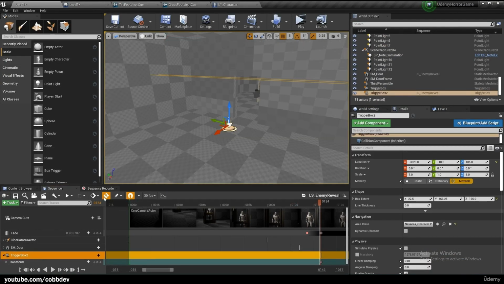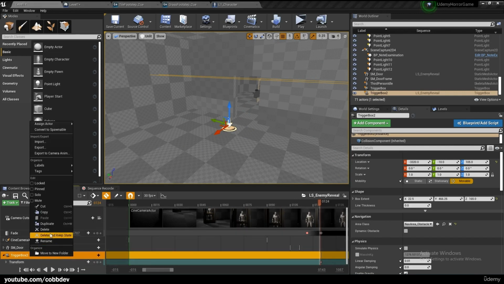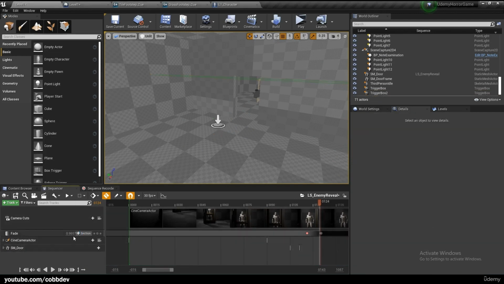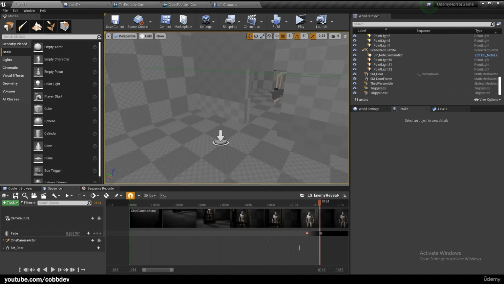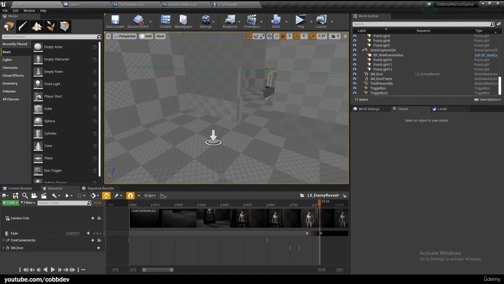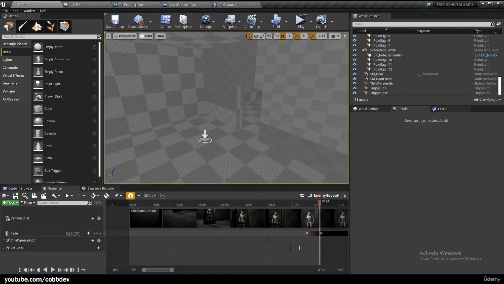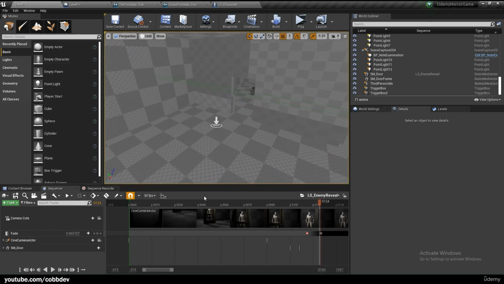And we still had the record button on, the trigger box was added, and so were keyframes for its transform. So we don't want that, so we will delete it. We will uncheck this. It's a good lesson to learn. I still make that mistake all the time. And that's why this option is a little dangerous, because it'll record everything. But yes, and then we will save it.